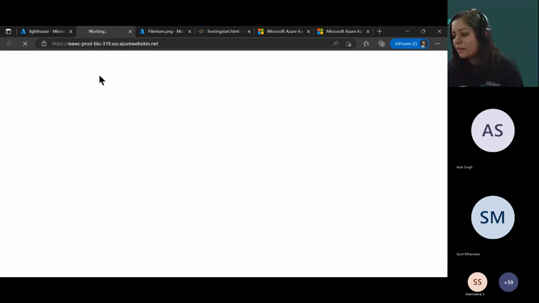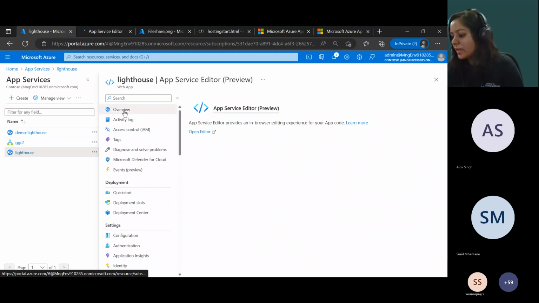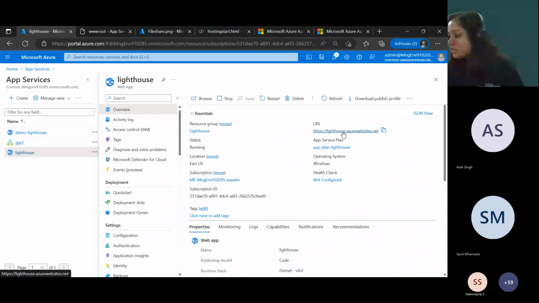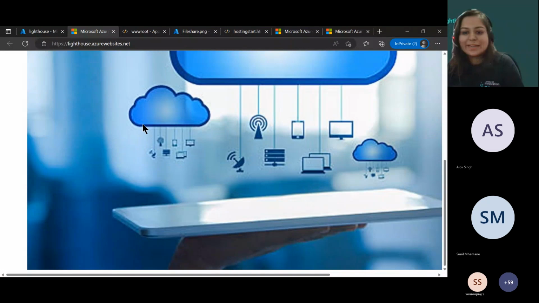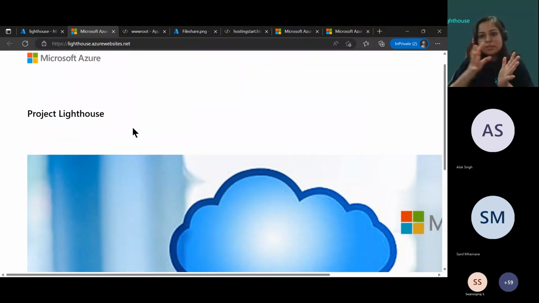So let's say after making the modification, if I want to browse, how does it look? All that I need to do is, after the modifications, click on this URL. You see that it comes up like this, Project Lighthouse with the image that I desire. So what I did was use the basic framework which was available with web app, and I associated a storage account. I created a storage account and used a picture uploaded to that storage account for my website. So I'm meeting the criteria for using two services there.